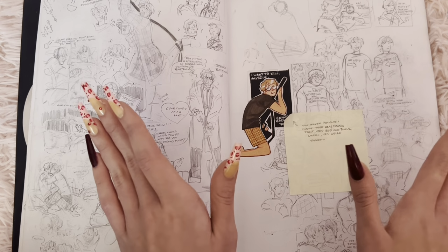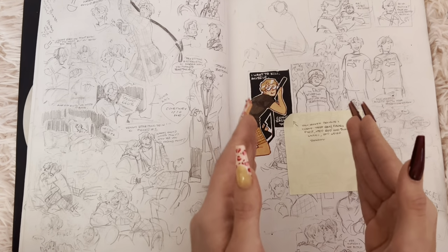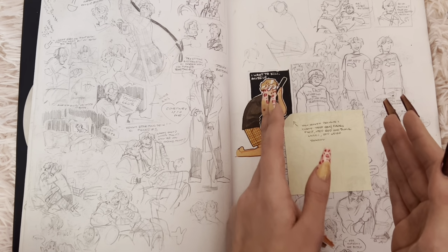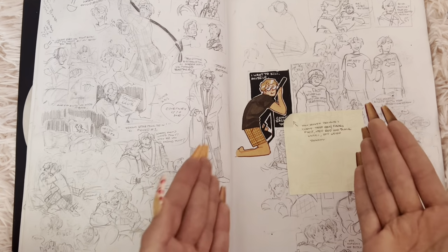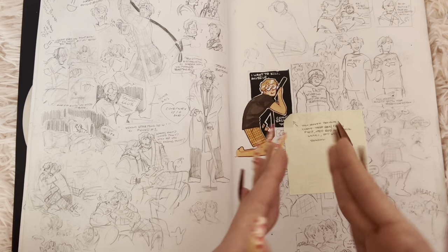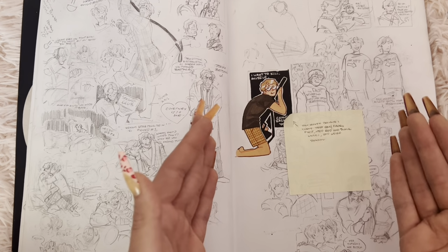But obviously if you're not using the right colors for what you want to draw, it's not going to look good. So then I try and go over it in the skin tone that I'm using up here, because then I actually go and test my color. And then I try and go over the red skin tone in this new skin tone, and it doesn't look great. And so now you have ruined what was once one of your favorite sketches on the page. So it's better to be safe than sorry when you're coloring, and just plan it out beforehand.